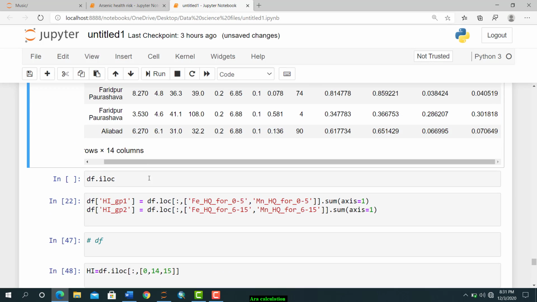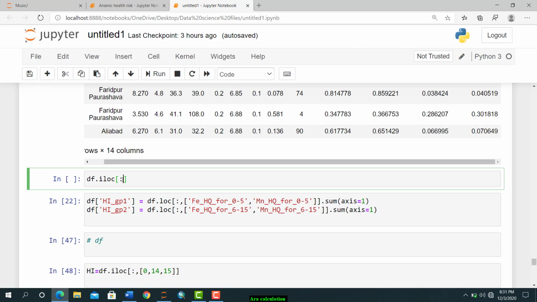Fine. So to extract columns index-wise, the method here is iloc. Then give it an input, and the input must be in a list. Sorry, give it an input, at first a colon.